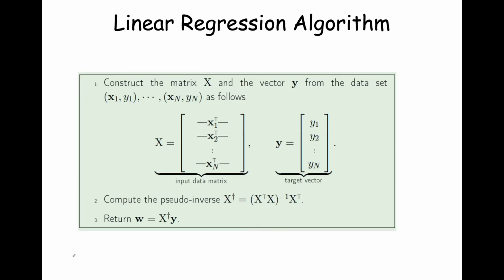And this is the regression problem. The linear regression algorithm takes as input your data set. You augment your data set, adding the w naught, and you have your vector of ground truth labels, the real values from your data set. You construct your design matrix from the input data by augmenting all the d-dimensional feature vectors. You construct your target vector, and you just compute the pseudo-inverse and return w as the pseudo-inverse times your target vector, and that's it.